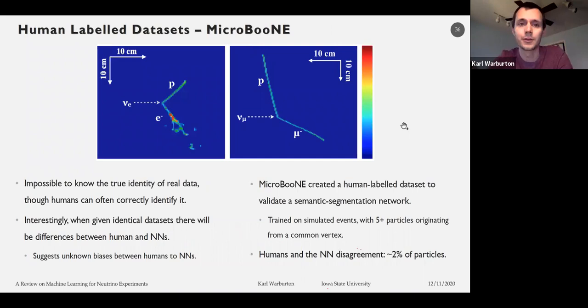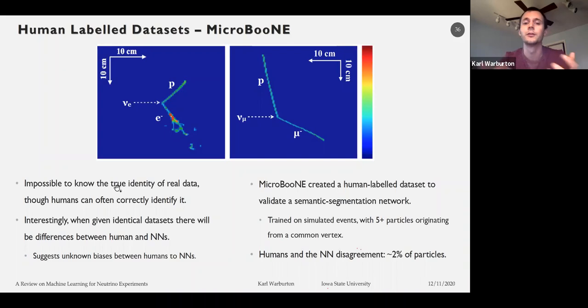Finally, you can also try to compare how the network performs against humans. Obviously, it's too intensive for humans to sit there and identify every single interaction that they're seeing. But you can make a human-labeled data set of a couple of thousand relatively easily. And you compare the identification efficiencies for that data set between the neural net and the humans. So, I can look at this interaction here and quite clearly say that on the left is an electron neutrino, because you have this electron shower, whereas on the right this very long straight track is quite clearly a muon.